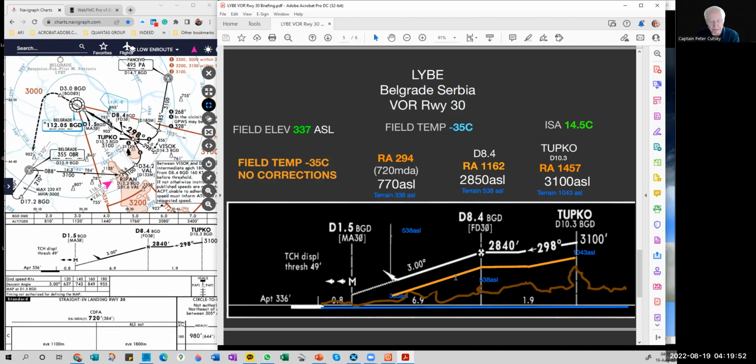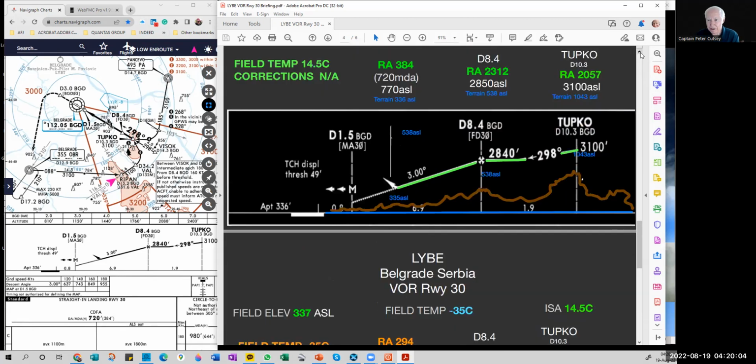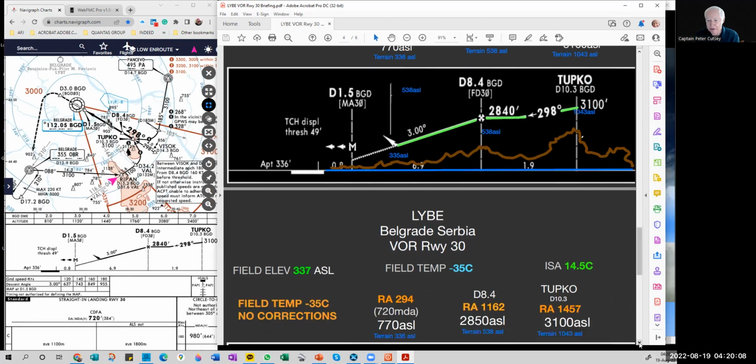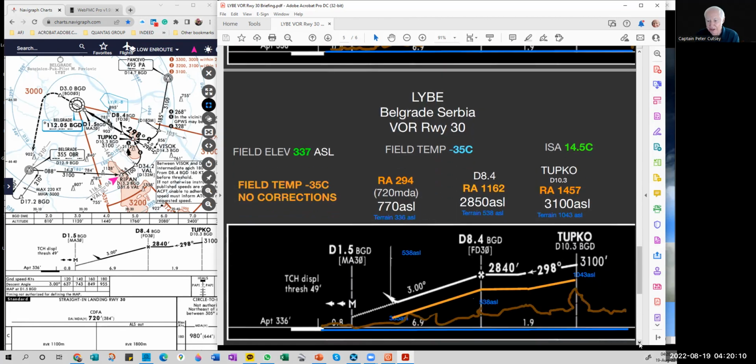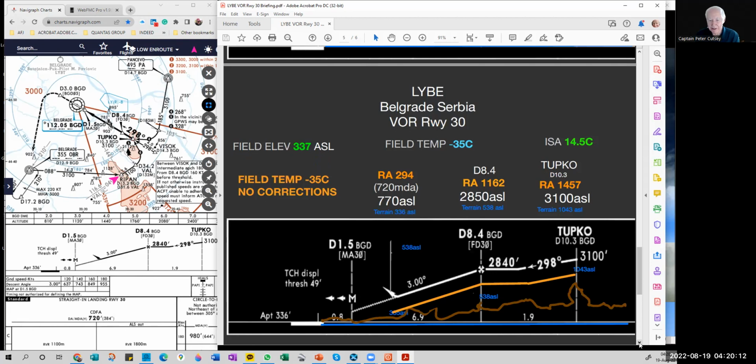You're flying this amber vertical path. And look at your radio altimeter, 1,457 versus 2,057. There's that 600-foot difference. So all your radio altimeter readings are wrong.